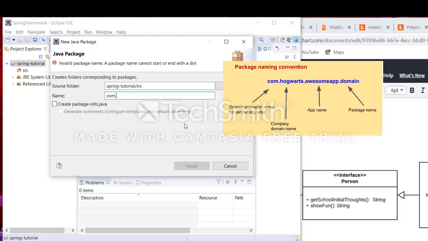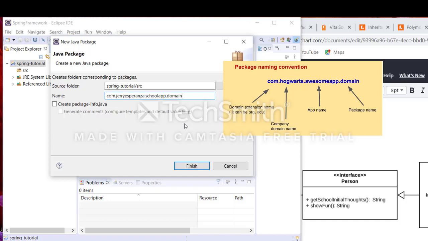It could be edu for education, org for organization, or simply .com for a website that you could see. Jerry Esperanza is the name of the company, and school app is the name of the application, and domain is the domain object, the name of the package wherein we store our domain objects.